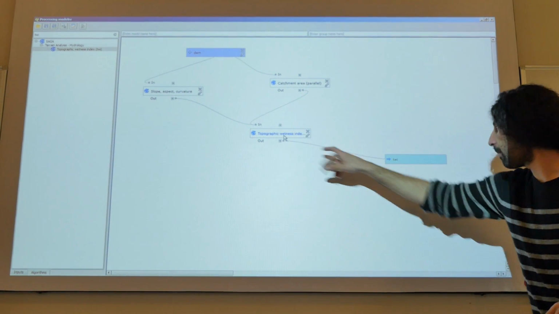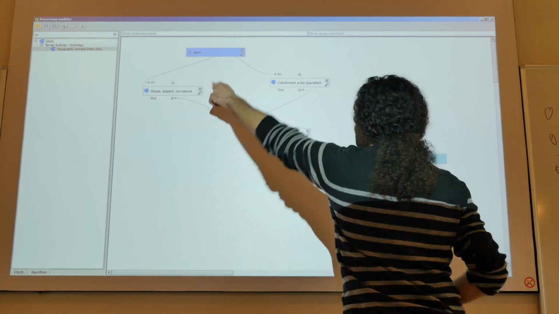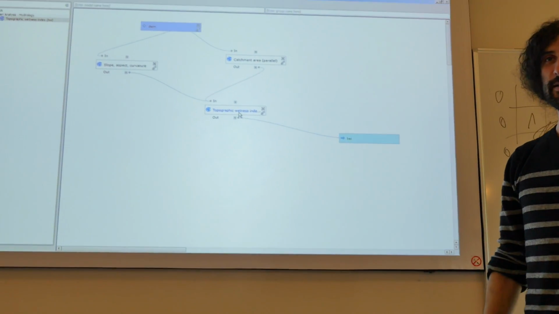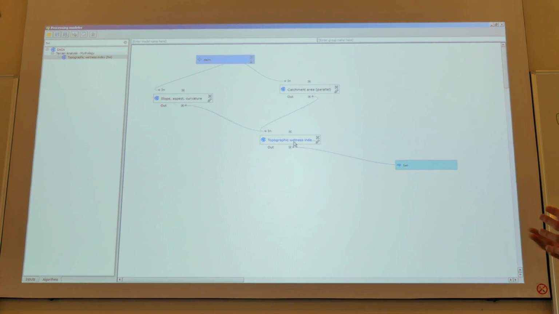It's a different thing. So you see that now, when I declare my output, it actually paints a new thing in here. This is my same schema, and it's generating the TWY. So this is my model. I just write it once, and then I can run it as many times as I want. From a DM, I'm going to get the TWY. We have to save it. So we enter the model name, TWY from DM. We enter the group, my models, and we save it.